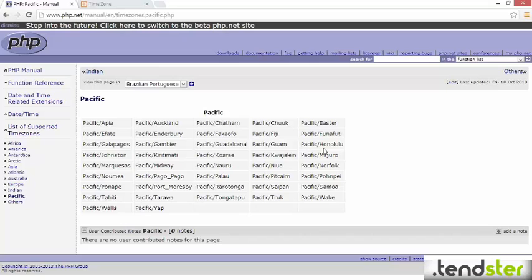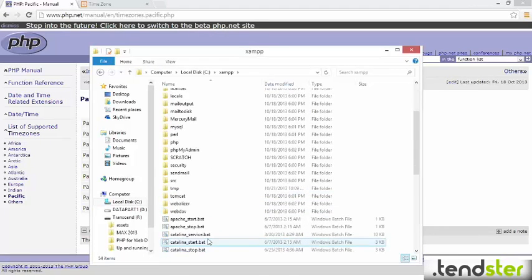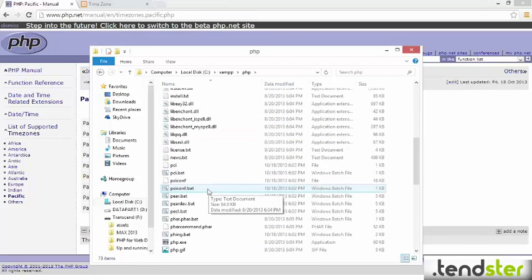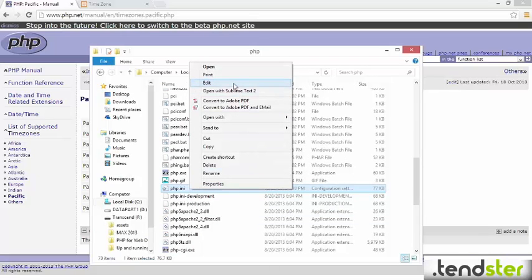Ideally, you should set the time zone in the PHP configuration file php.ini. The location of this file depends on your setup, and you may not be able to change it if you're on shared hosting. Now, I'm using a local testing server. I'm on Windows, I'm using XAMPP, so I'll show you how to change it on XAMPP. Let me just go to my Finder, and there we are in XAMPP on the C disk, and it's in the PHP folder. And if we scroll down, there it is, php.ini, right click and edit.